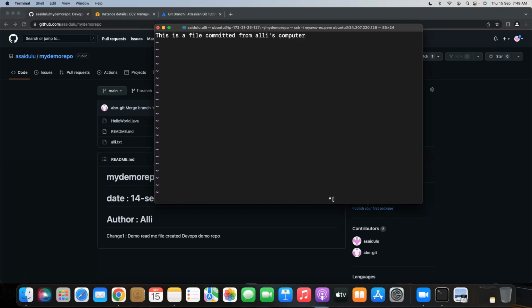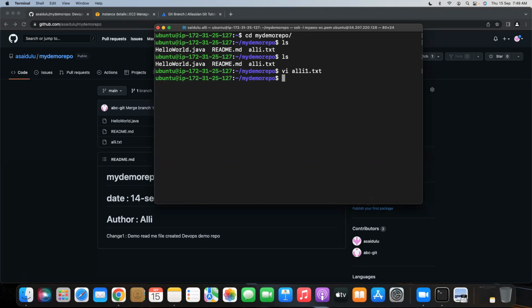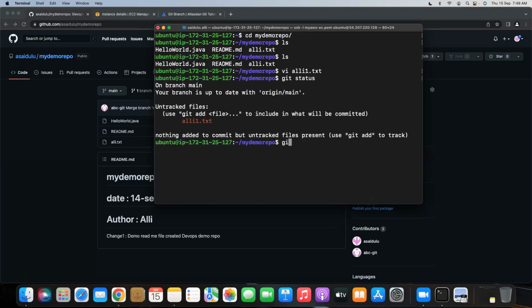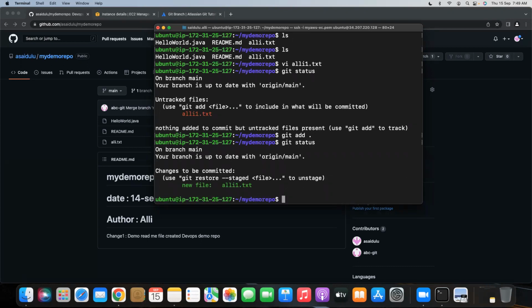Okay, this is the text I'm writing. Then you execute these commands: git status, and I have a new file, git add, and you can see again git status, it is staged, and git commit -m.